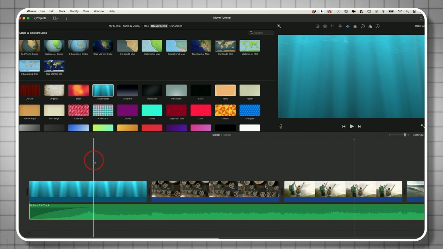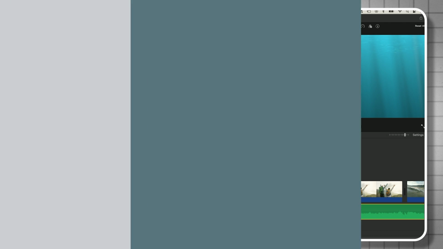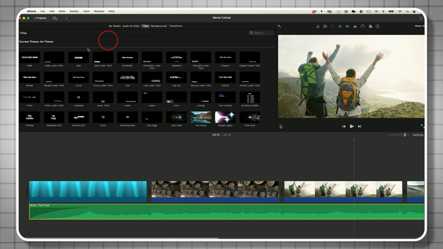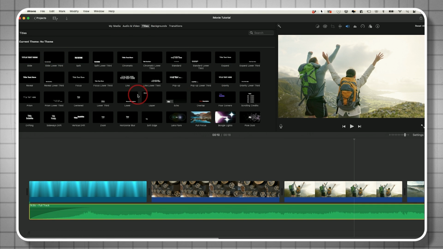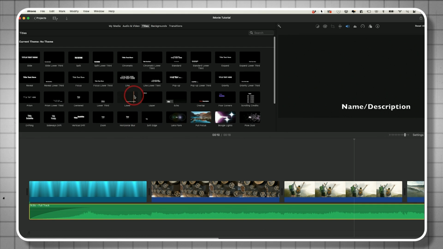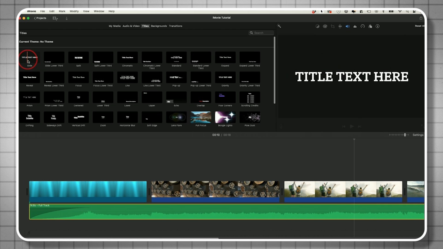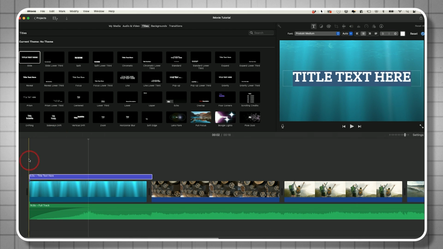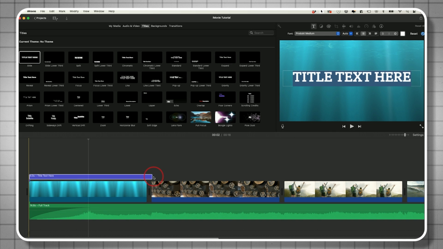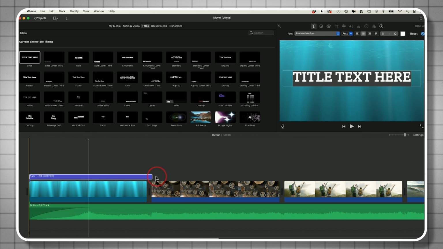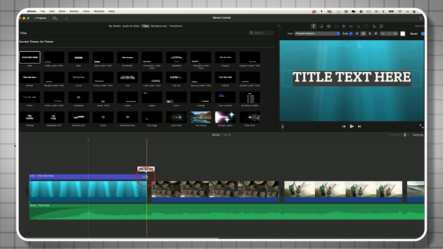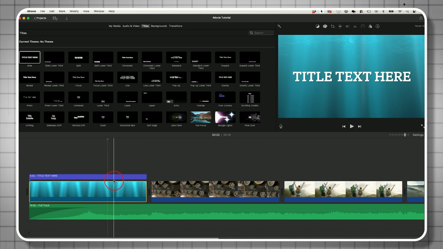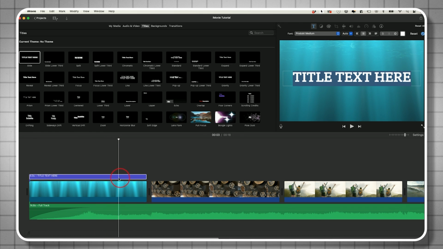The reason why I want this background is because I want to put a title, which is this step, adding a text title. Go up here to add text. You have all these pre-created titles that you could choose from. Some of the really simple ones are like these, slide. Okay, so drag and drop it on top. It wants to be the very first thing. And just like video clips, you could make these shorter and longer. So I'm going to go ahead and make this just as long as this video background, okay? So to edit it, just click on it, double click on it.